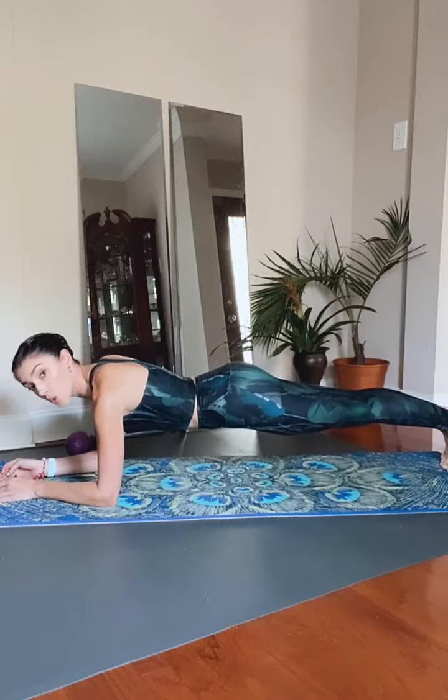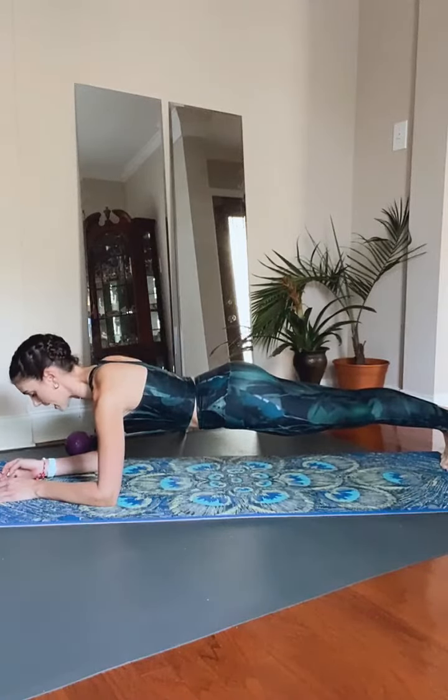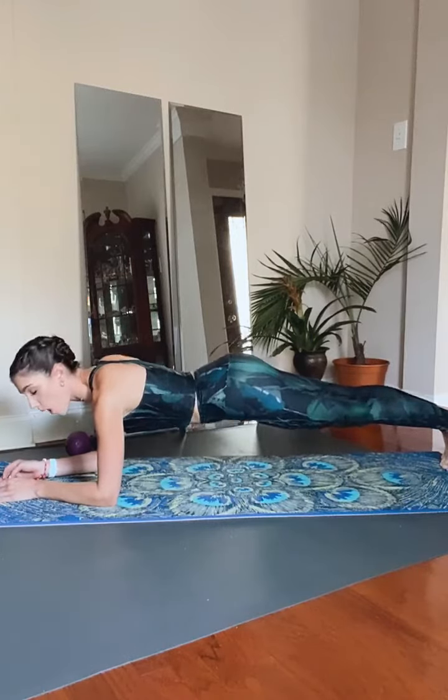Breathing, holding. We're burning out those forearms. And we have 10, 9, 8, 7, 6, 5, 4, 3, 2, and 1.